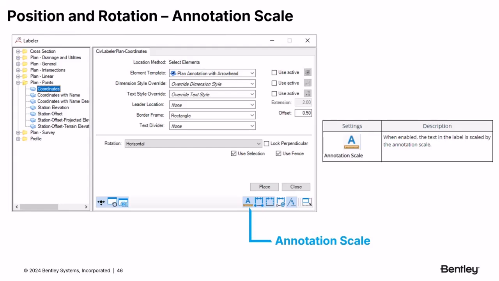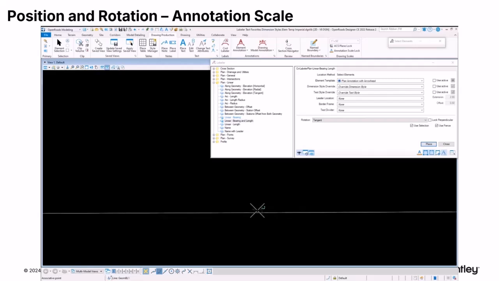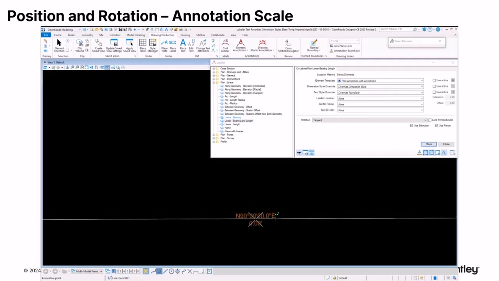All right, next up, annotation scale. This should be familiar for most power users within MicroStation and OpenRoads Designer, right? Do we want the text to be annotation scale aware or not? So for this example, we'll place our callout with it toggled off. It's placing at the actual size of the text defined in the text style, so very small.